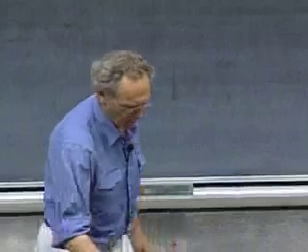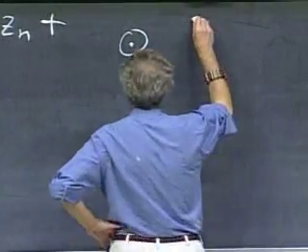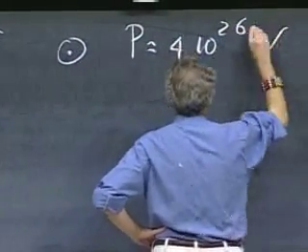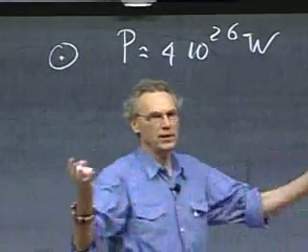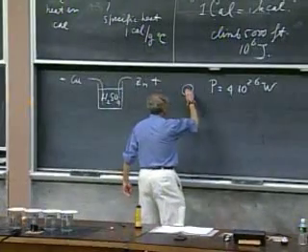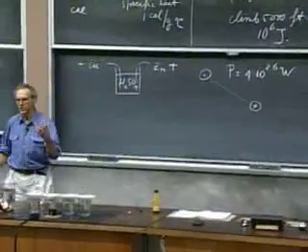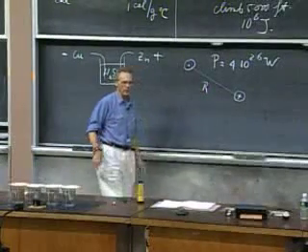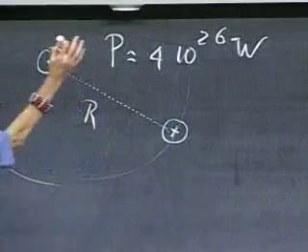The sun is a wonderful source of energy. The sun has a power of 4 times 10 to the 26 watts. 4 times 10 to the 26 joules per second. Mostly in the visible light and some in the infrared. If the sun is here and the earth is here, then you can calculate how much of that energy reaches the earth at the distance of the earth. So you have to know the distance, but we know that is 150 million kilometers. And so that energy goes out radially, symmetrically, isotropically in all directions.